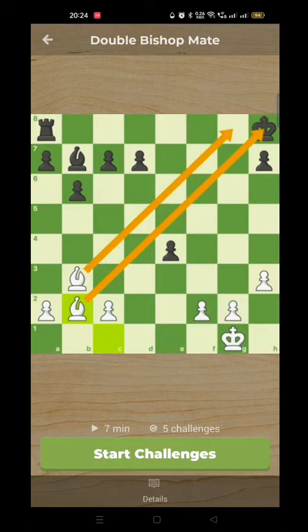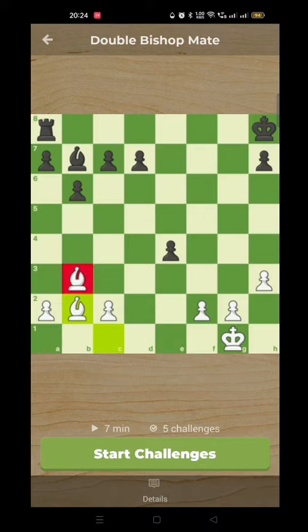That king cannot escape — it's in checkmate. Even when you get used to some of these patterns they might not always end in checkmate, but if you realize how strong pieces can work together like in this example, they might help you in the middle game, in the ending, even in the opening. So it's all about pattern recognition, recognizing these patterns. Let's have a look at a case of this checkmate from an actual game.